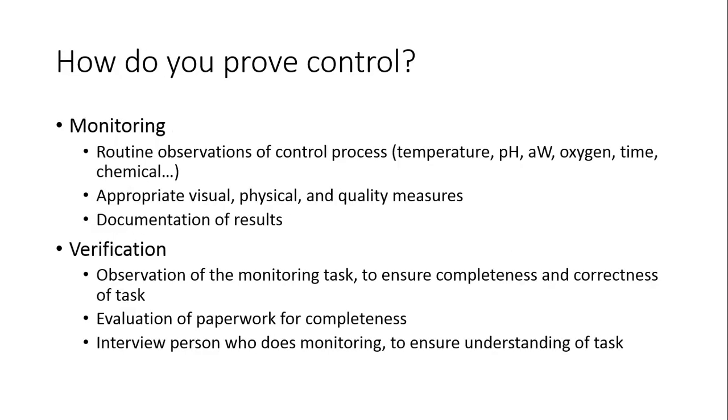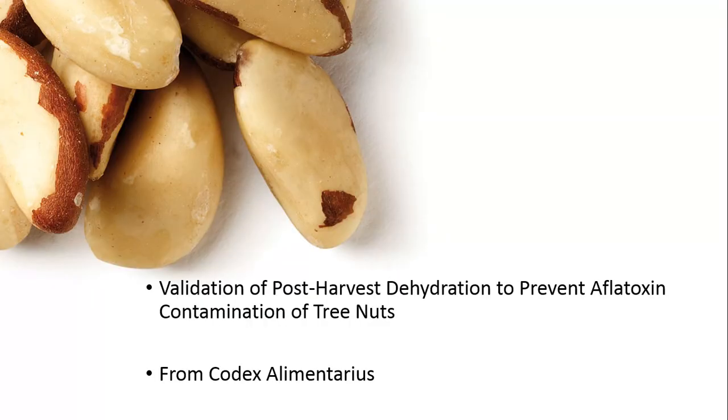So how do you prove control then? You do need to make sure, just like under any HACCP program, that you have appropriate monitoring and verification of your control mechanisms. So again, making sure in monitoring that you're going and measuring pH, temperature, water activity, and so on, making sure that those appropriate measures are documented, and that in verification you're making sure that monitoring task is being implemented appropriately and completely.